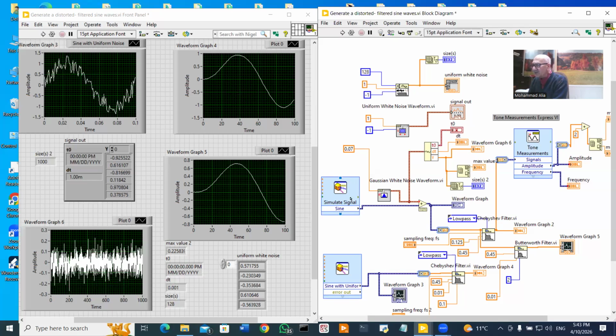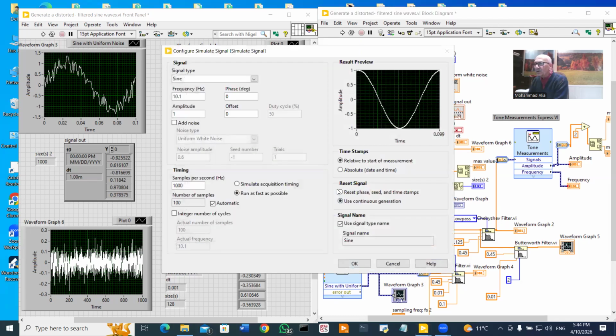The generated sine wave will have a terminal here, and you can take it and work with it as you want. Again, if you want to check what is generated, or to newly define the parameters, you just click it here twice, and it will open again, and you can carry out the necessary changes.